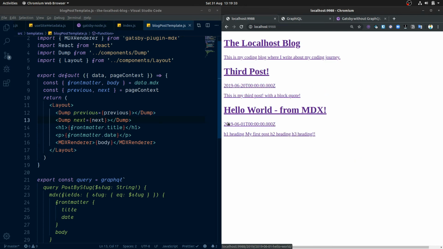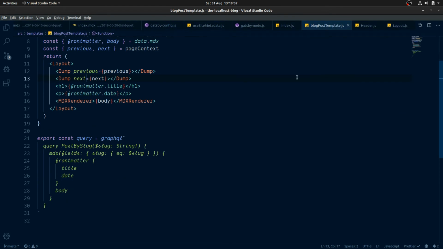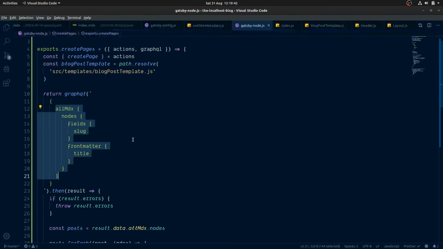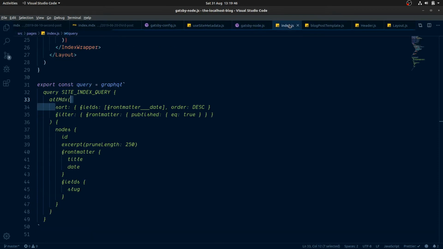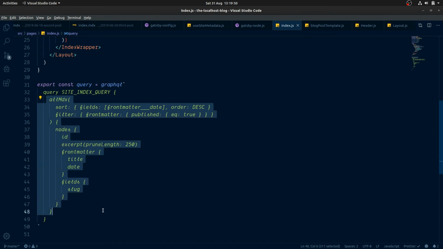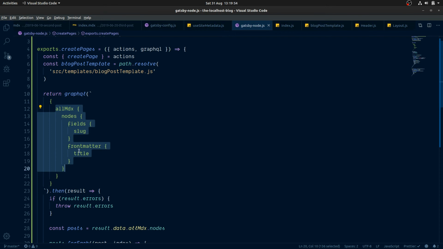Second post doesn't show in here. So what we're going to need to do is just make our Gatsby node query mirror what we want to see in our index here. So really what we want to do is just copy paste that, put that in here.